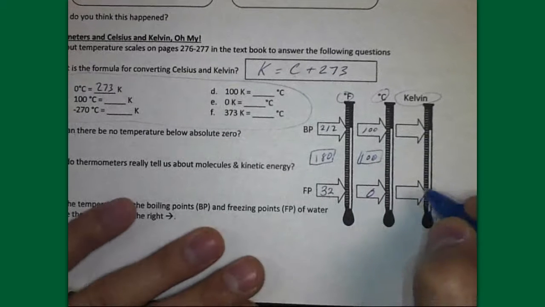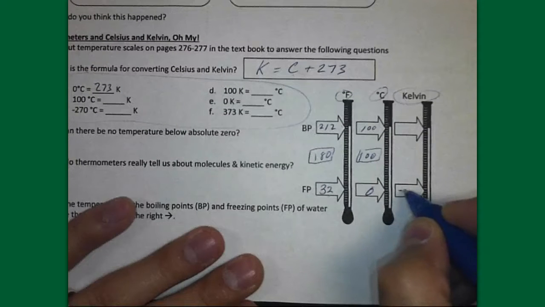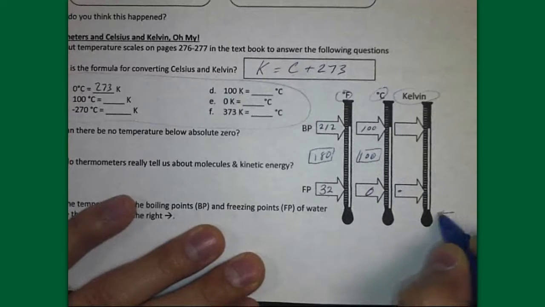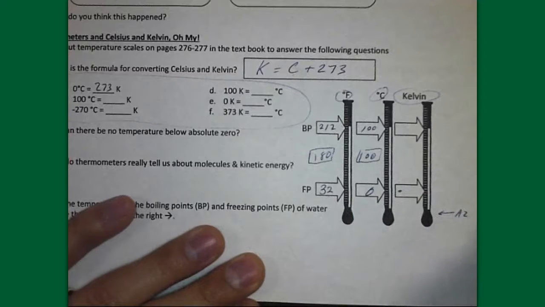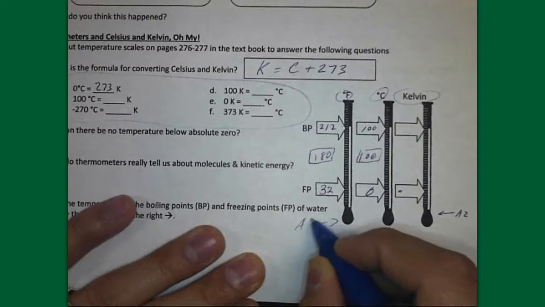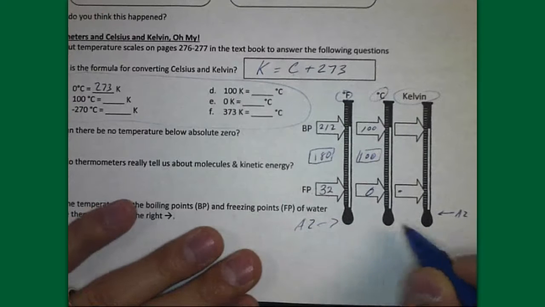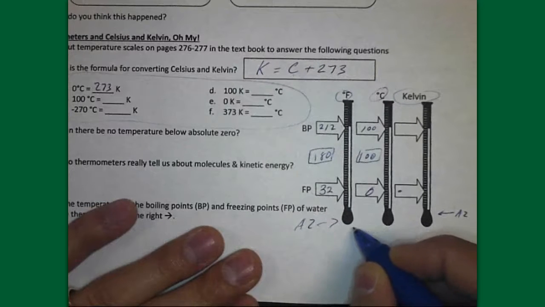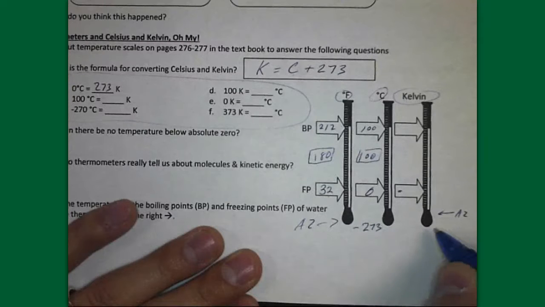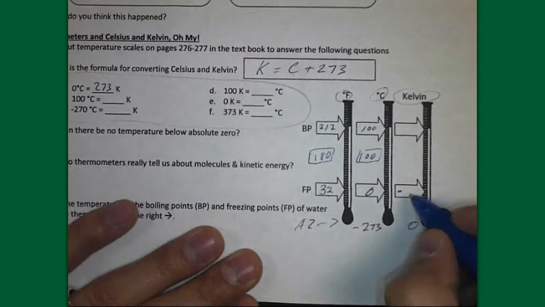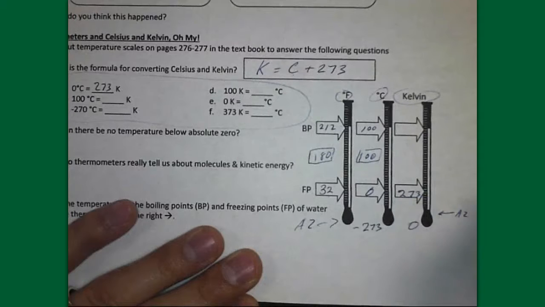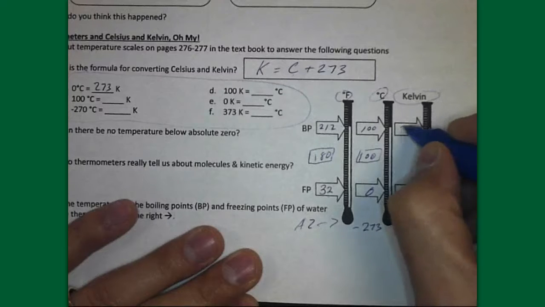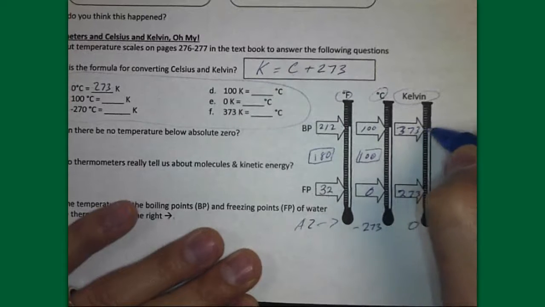The Kelvin scale, the freezing point is, well, we need to actually put another point down here at the bottom, and that's absolute 0. I'm not concerned about where absolute 0 is for Fahrenheit, but for Celsius, absolute 0 is negative 273. Whereas absolute 0 for Kelvin is 0 itself. Freezing point for Kelvin would be 273 degrees, and boiling point for Kelvin will be 373 degrees.